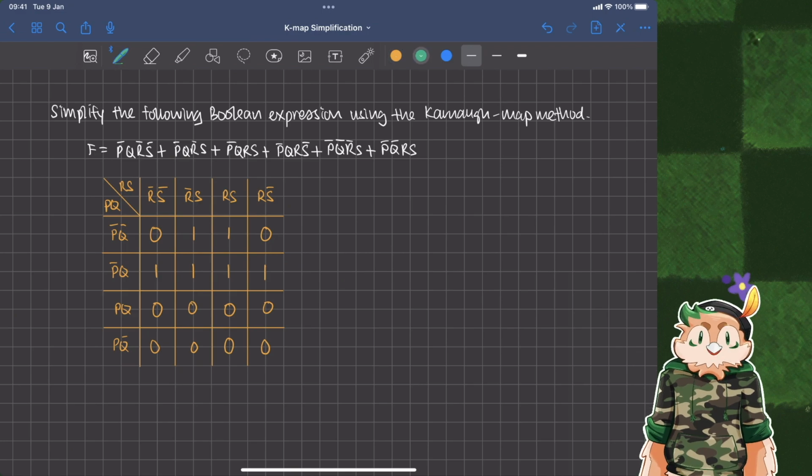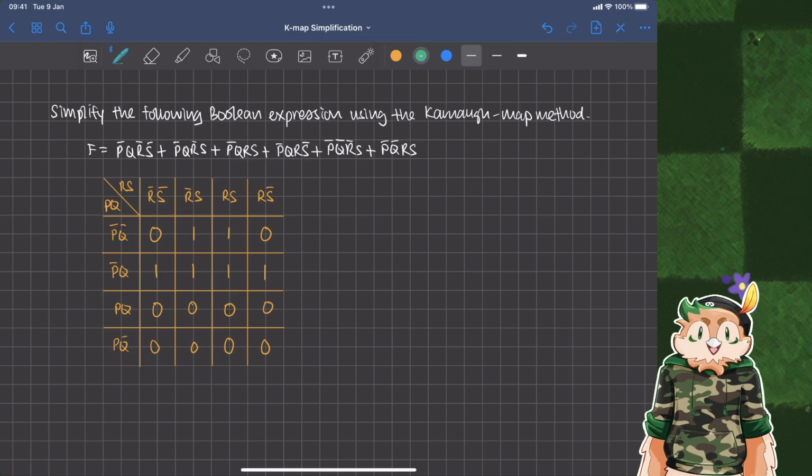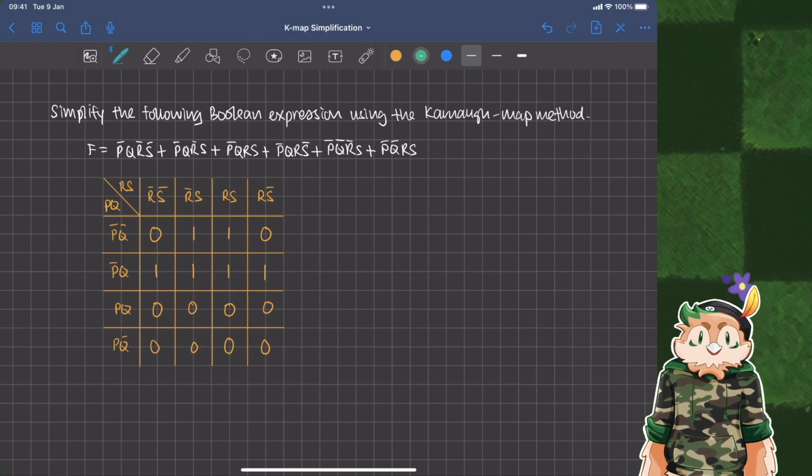Okay, now again here, we're going to need to draw in 2 loops this time. It just so happens that the recent examples we have can be solved with either 1 loop or 2 loops. It really depends on how complex your expression is to begin with, but if you're able to simplify it in as few loops as possible, then that's all right.